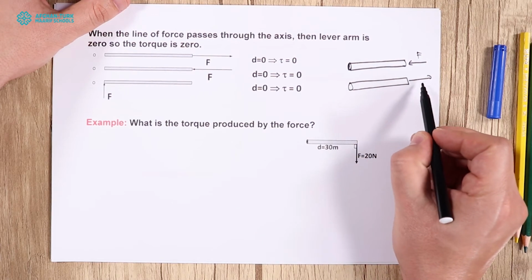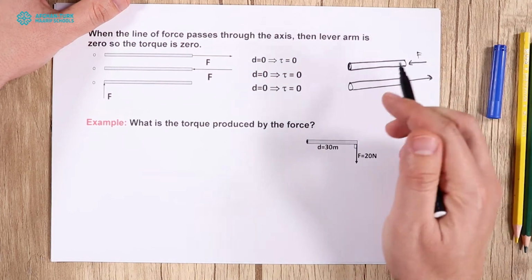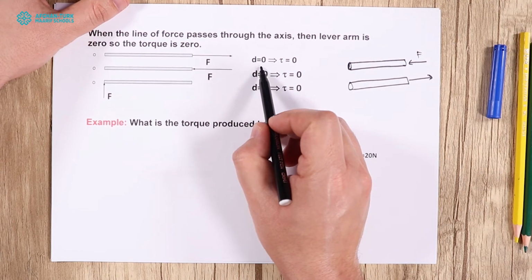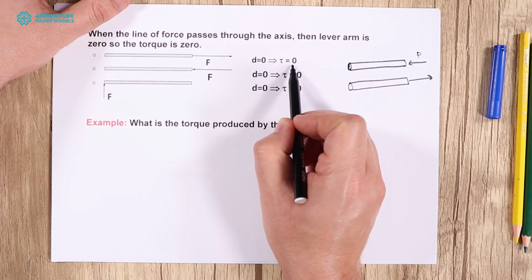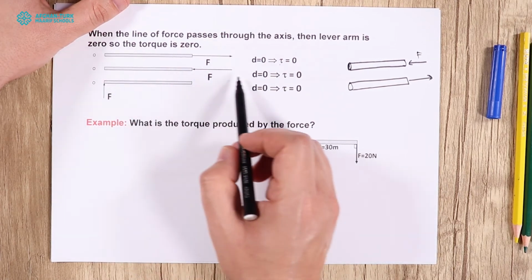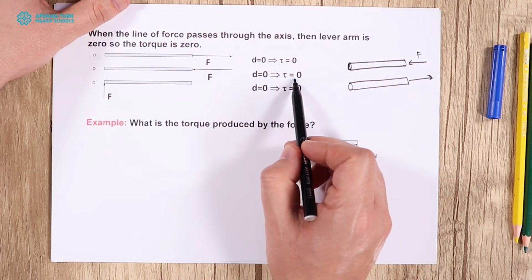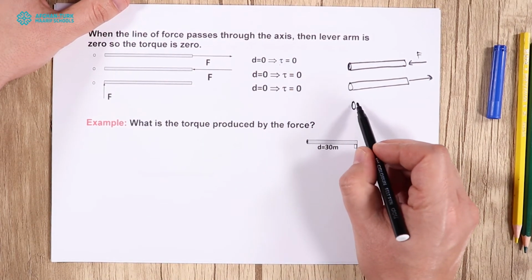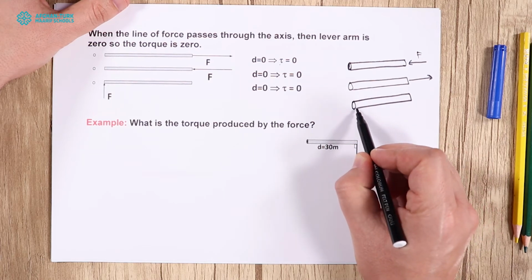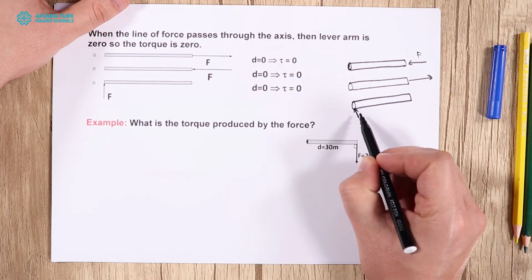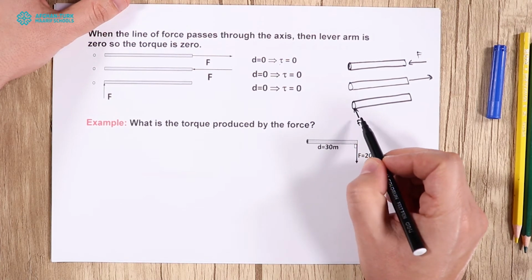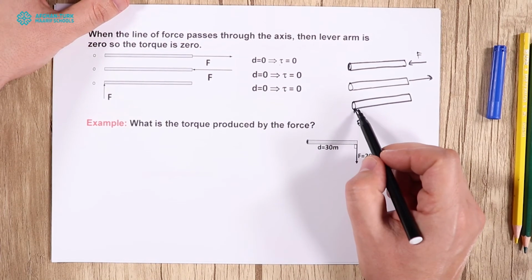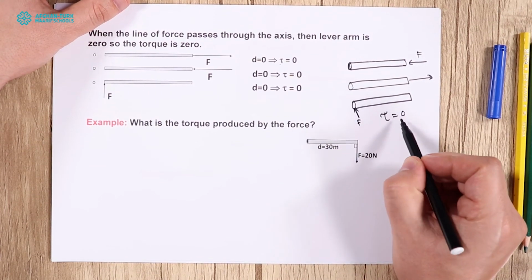Okay, the next one. If we apply the force in this direction, again no turn is produced. Here if D is 0, then T is what? 0, so no distance is counted. The second one is also no distance counted. In the third condition, if we apply the force exactly on the turning point, no matter how much force we apply, the torque will be 0.